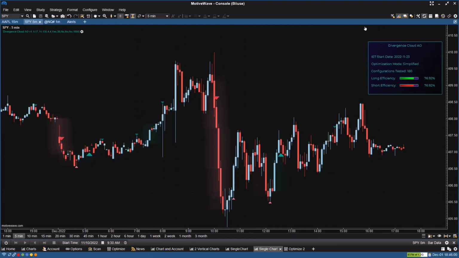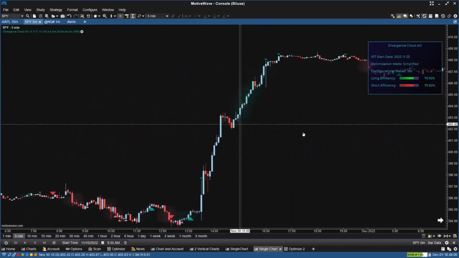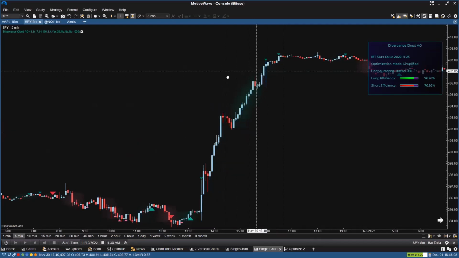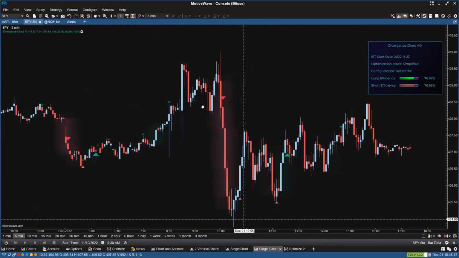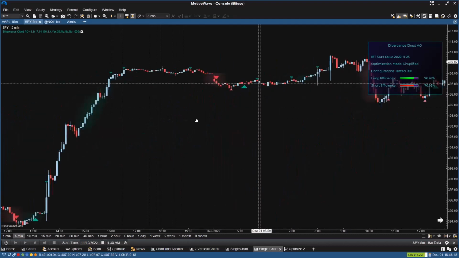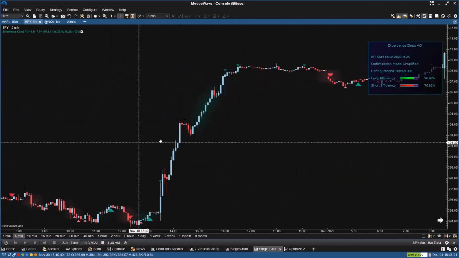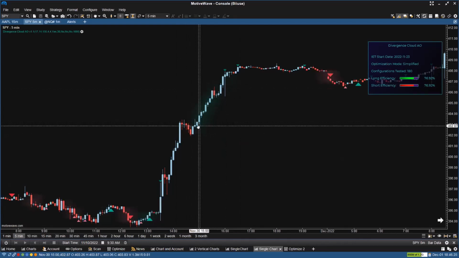All right. So this is Divergence Cloud. You have the same statistics box. But what else do you see? Well, at least I can see it. Hopefully you can see it too on the screen share. These little greenish clouds on the chart, or reddish clouds. These are our divergence indications. Red for a bearish divergence, and greenish, it's a bit faint, for a bullish divergence. And of course, you can change the intensity of these clouds using the settings. I'm not going to get into this right now.